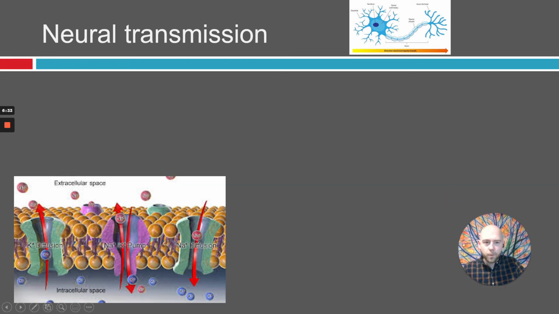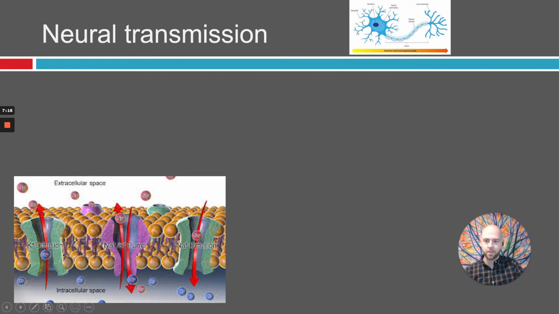So if we zoom up really close to the wall of an axon here, we can see something approximating these pumps. So there might be certain pumps that are allowing just potassium to leave the axon. There might be pumps that allow both of them to pass through, sodium and potassium, or there might be pumps that are just allowing sodium to move. There are different pumps for different purposes, and they all kind of work in concert to change the polarization between the outside and inside of your axons to get this to happen.